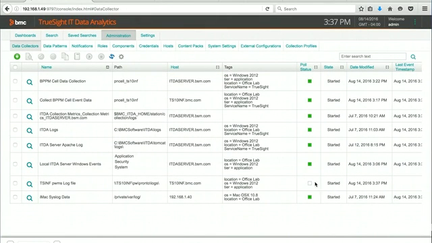You can see we get a white status indicating that the data collector is newly created. In a little while, that status will update to green, hopefully, like some of the other data collectors that I have here. The other possibilities are that it could turn yellow or red if there was some kind of problem, if we couldn't get to the log file, if there was connectivity trouble, any number of things that might come up. We'll get a status in this window indicating what's going on. I can also use the refresh collector list, which will refresh it, and eventually it'll turn green.